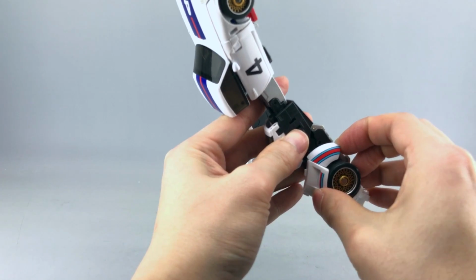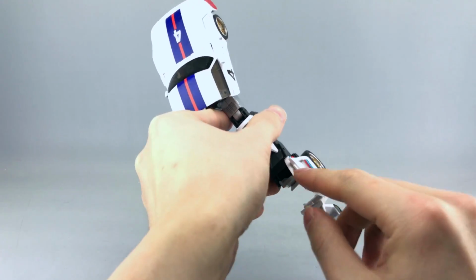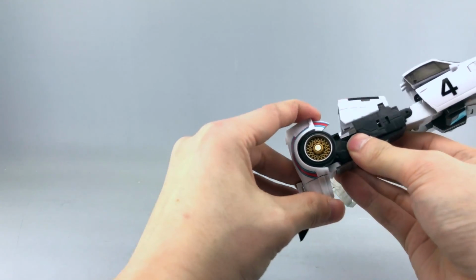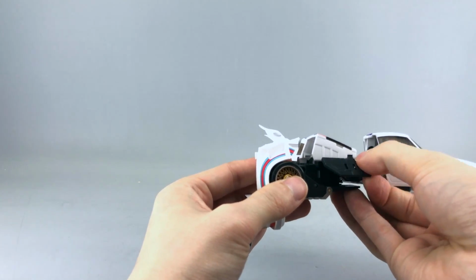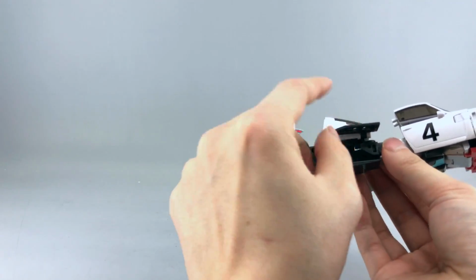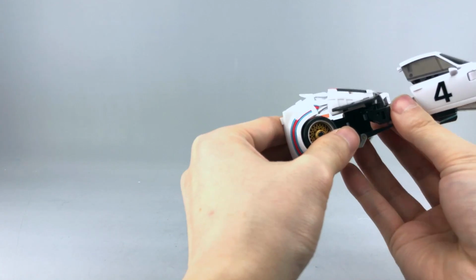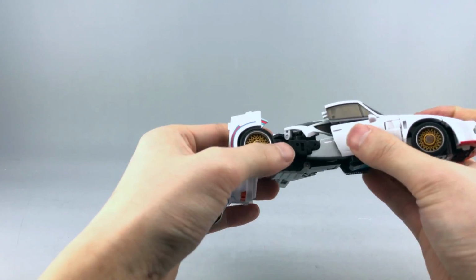Unpeg that little piece that was kind of the filler that went into this piece. Get this all the way back again, and again you want to create that gap so that when you untab this and you collapse this in, you're going to get that clearance here. So once you untab this, make sure to untab the inner part of the leg as well. Swing, it's going to swing through, and again, plenty of clearance there.